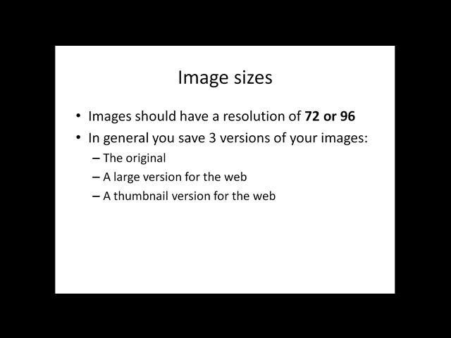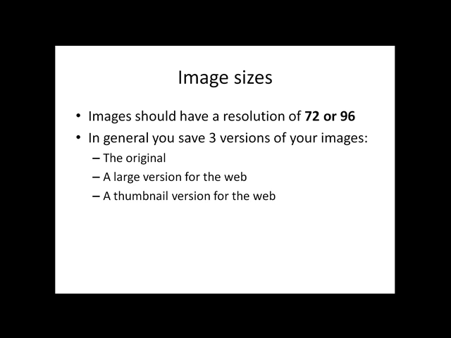All images on a website should have a resolution of 72 or 96. That is the resolution for your computer monitor. Most are on either one of those. So the old number for computer monitors was all 72. There's still lots of computer monitors at 72. More recent ones are at 96. So that is going to be your image resolution.